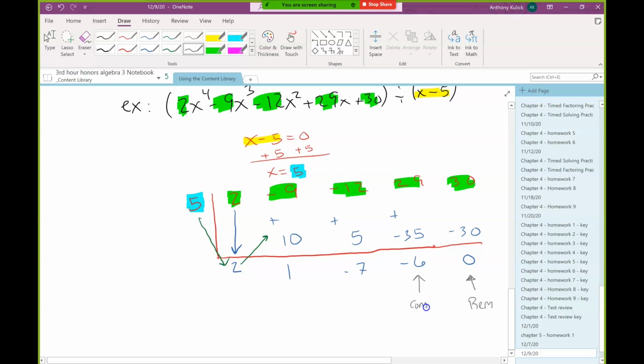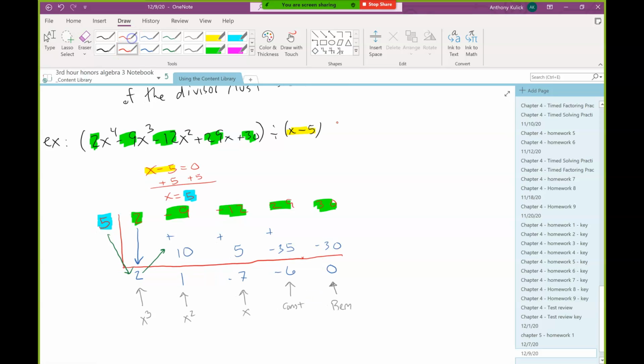The next number is going to be the constant term, and then the coefficient for x, and the coefficient for x squared, and the coefficient for x to the third. So as we move from right to left across those numbers at the bottom of our synthetic division, the degree of x goes up by 1. It always starts with the remainder, and then the constant term, and then x, and then x squared, next to third, next to fourth, next to fifth, and goes as long as you have numbers.